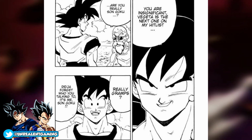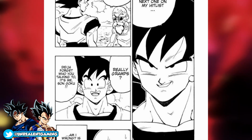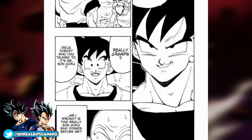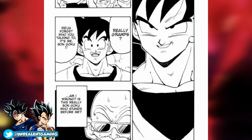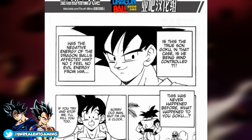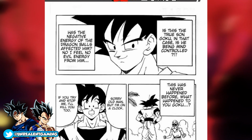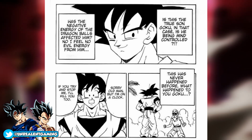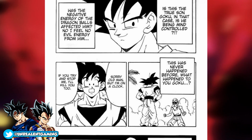As Roshi says, "Are you really Son Goku?" Goku replies, "Really, Gramps? Did you forget who you're talking to? It's me, Son Goku!" Roshi says to himself, "Am I wrong? Is this really Son Goku who stands before me? Is he just being mind-controlled? Has the negative energy of the Dragon Balls affected him? No, I feel no evil energy from him. This has never happened before. What happened to you, Goku?"